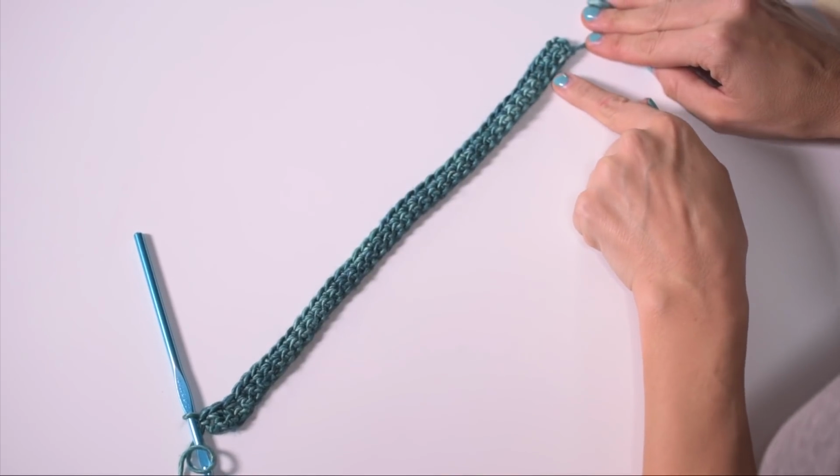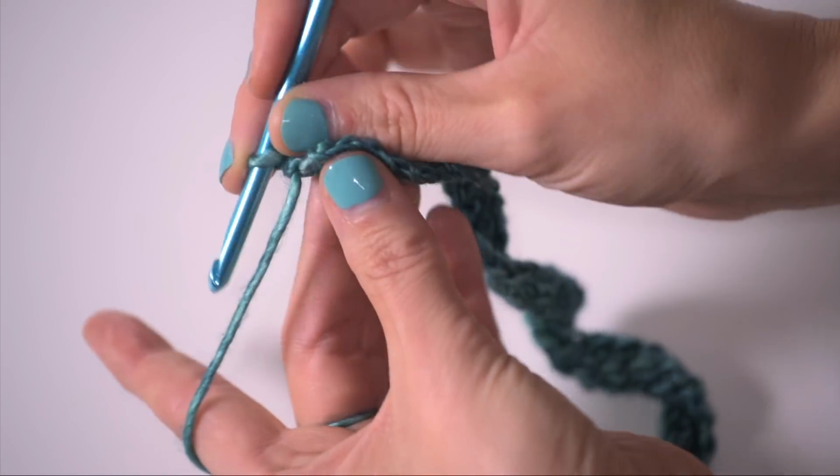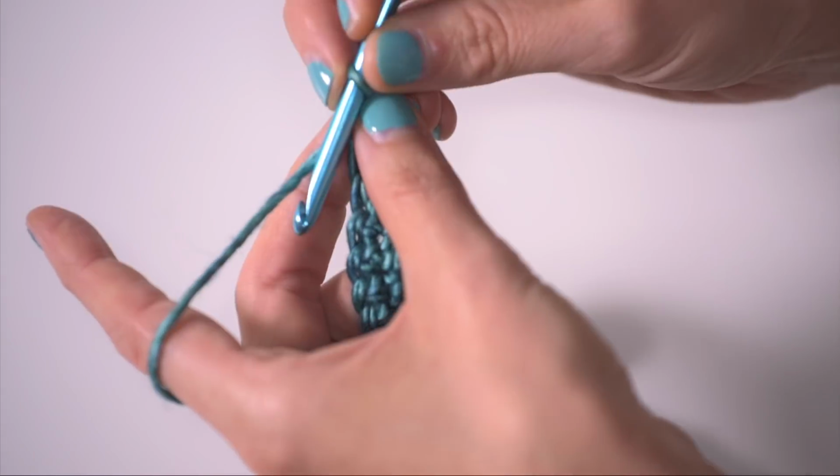What happened on that row is we increased at the beginning of the row and we decreased at the end. So that's what's going to create a really cool angle. So all of our stripes are going to be angled in our infinity scarf. Make sure you turn, and then we're going to work row 3, which is really simple.